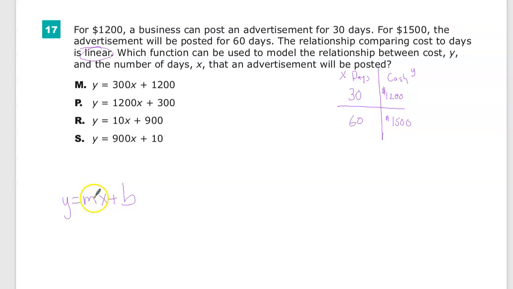Which function can be used to model the relationship between cost and number of days that an advertisement will be posted? The thing about this form that's nice is it's easy for you to convert it into a useful form. All it's saying is what can I multiply if I insert an X value, so say 30 days, what can I multiply it by and add to it directly in order to get the matching Y value. So what can I multiply M by, or 30 by, and then add something to it and it gives me 1200. Also, in order for it to work, I would have to be able to multiply 60 by that same M value and add this piece here and then I get that matching Y value. So, where do we go from here?